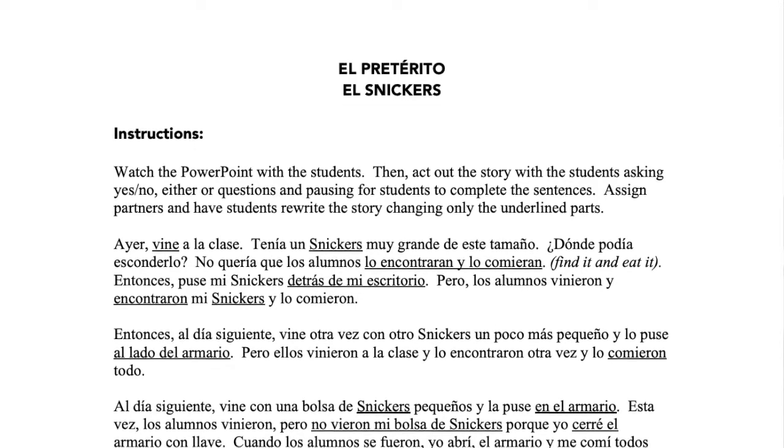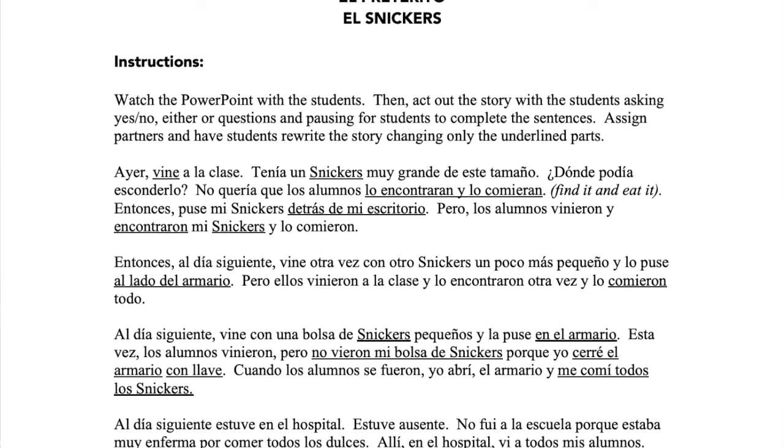Number 4, of course, we're going to progress from short stories to longer stories and books and novels. Some of the activities that I have assigned to students for the longer stories are, I will take out some of the parts, some words, some expressions, and then they write in something different, and it can be really funny. But it is comprehensible input because I've already told the story, we've already acted it out, we've already done activities. So this is more repetition, but they're just changing it. It can be really hilarious.